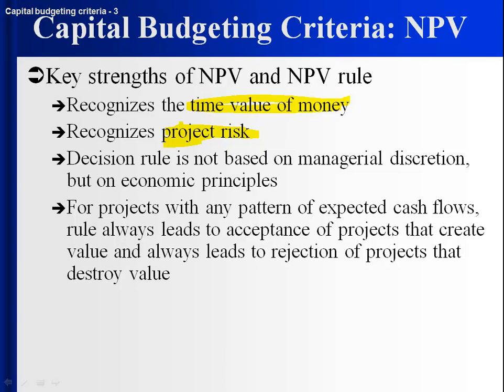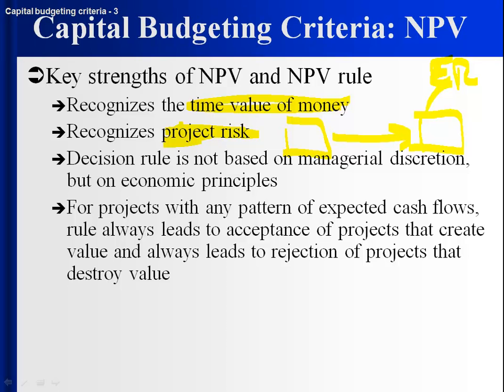Remember, we've got the project and it has a level of risk. Find stocks and bonds with the same level of risk. What's their expected return, and that's the cost of capital. So the riskier the project, the riskier the stocks and bonds we compare it to, and the higher the expected return and the higher the cost of capital.